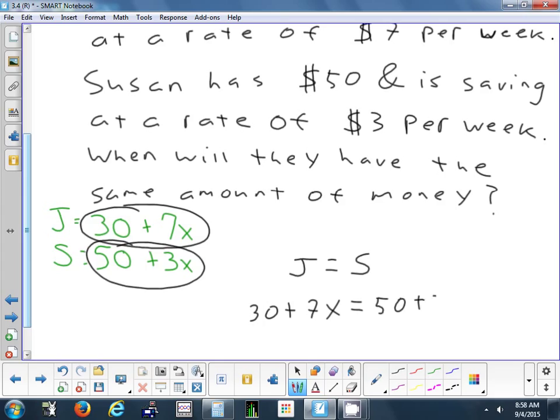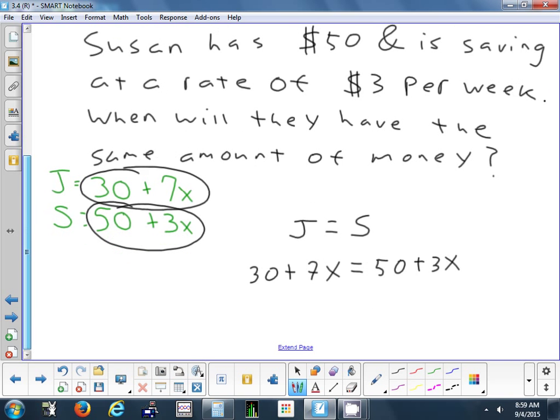So does everybody see what's happening here? Sue is starting out with more money, but is she saving a lot of money per week? No. Not really. Okay. Jane is starting out with less money, but she's saving money faster. So eventually she's going to catch up because she's saving money faster. Okay? And now from here, do you want to just leave that, just set it up, so we know how to set it up, or do you want to solve it? Why don't we finish it up real quick?